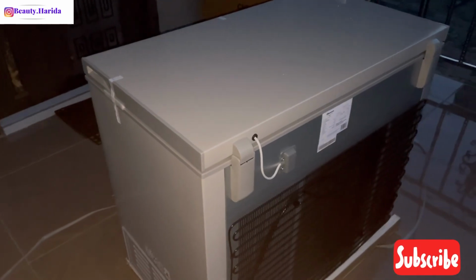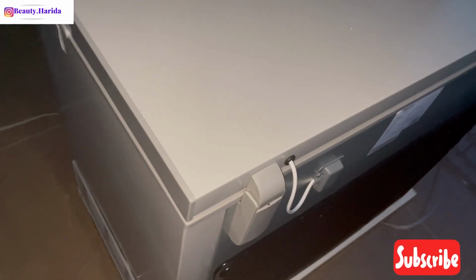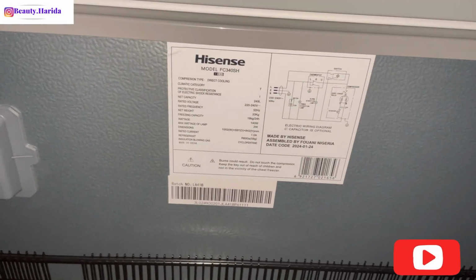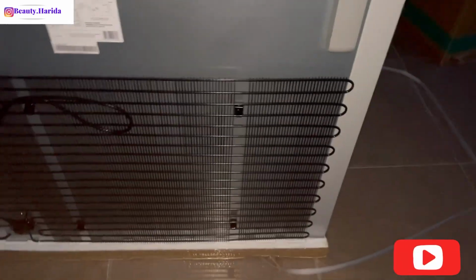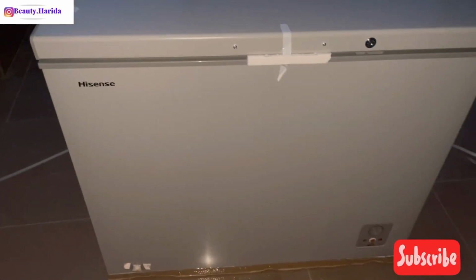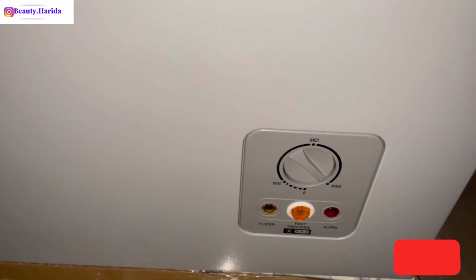It's looking very new. Guys, I'm filming this video at night, and I know that if I didn't film this unboxing video, I'm going straight to plug it, and I won't be able to do it again. So just bear with me with the lighting. And this is the back here. This is just what is going on at the back of this freezer. Yeah, nothing much is going on there. So guys, like I said, I had this freezer before, and when I came back, I had to remove that one from the space so I can put this one in. I noticed that quality thing I was talking about. That one has more quality, but I will show you in a bit.